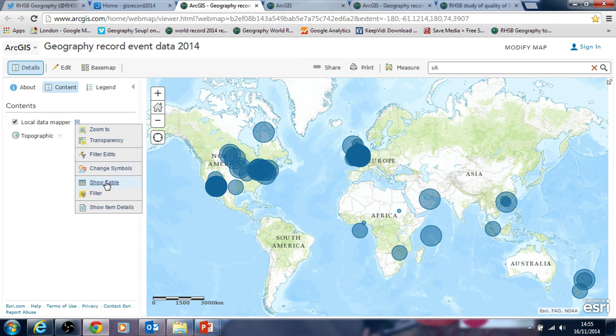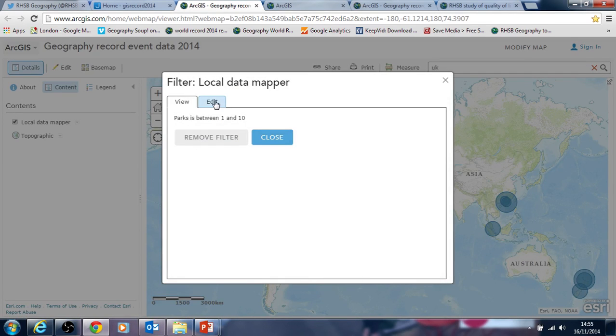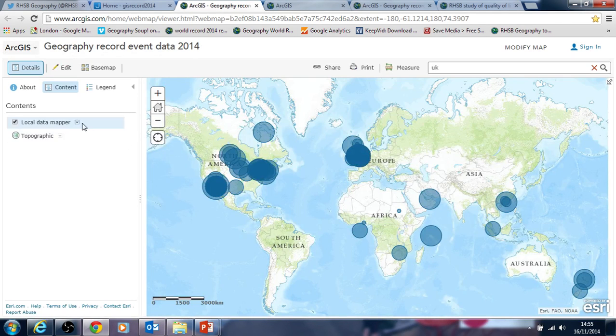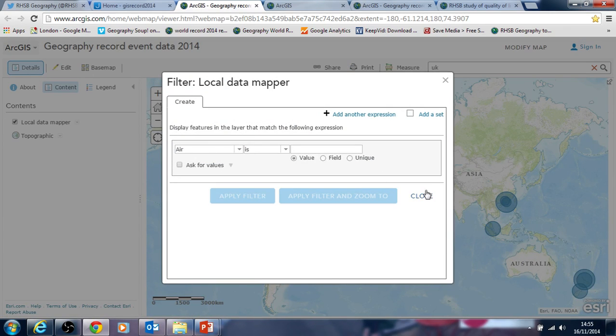And similarly, some schools and teachers might be interested in filtering. I can remove that filter if I want. They might be interested in filtering by their school's data only as a way of narrowing down, so they don't see the whole world's data perhaps. So again, they could pick their school name and then put in certain characteristics. So they might say, I don't know, contains. If I had the word Bath here, then Royal High School Bath, however they've typed it, Royal High Bath, Royal High School Bath, whatever they typed, at least it will come up with Bath, though possibly anywhere else with the word Bath in it in the world would come up as well.